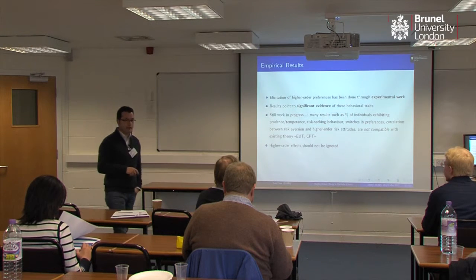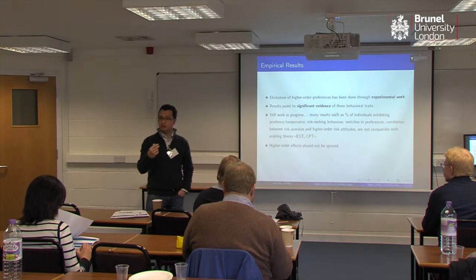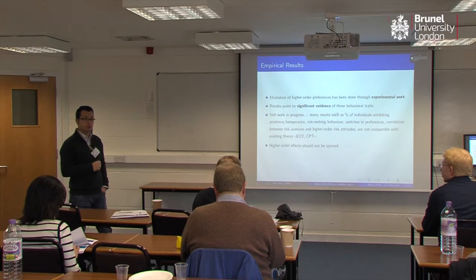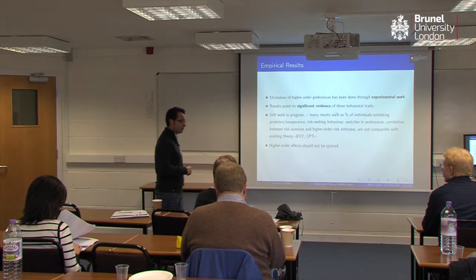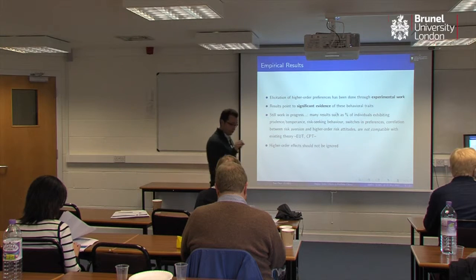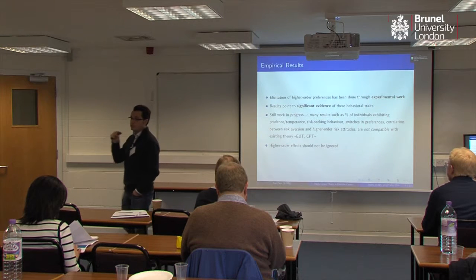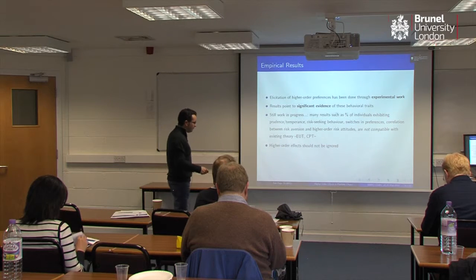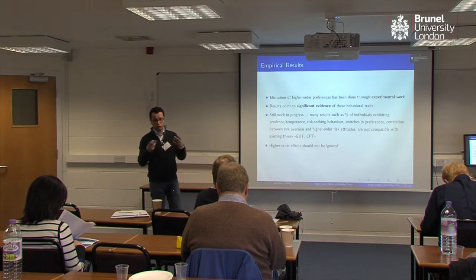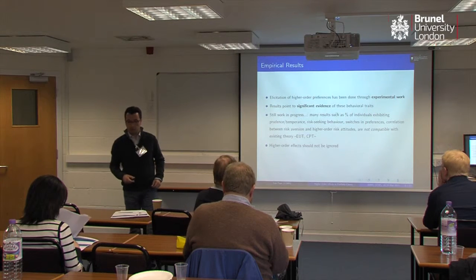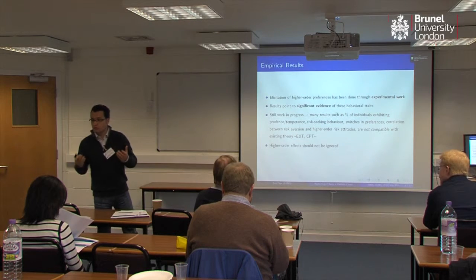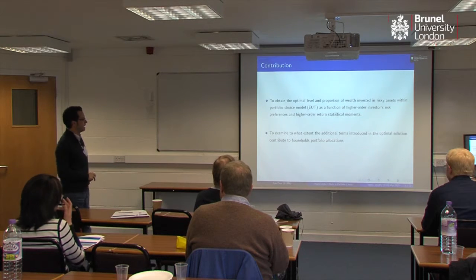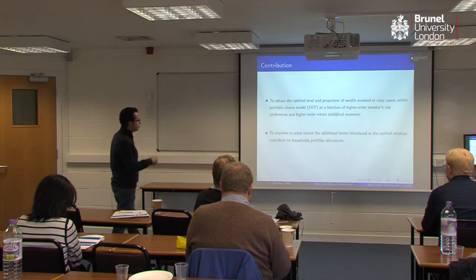I haven't been able to find a lot of work in the finance literature where you can actually relate a specific evidence of pure higher order risk preferences. But indeed, they shouldn't be ignored, because we know that a large proportion of the population, as the theory predicts, should be prudent and temperate. I will leave the moments of order higher than four out.